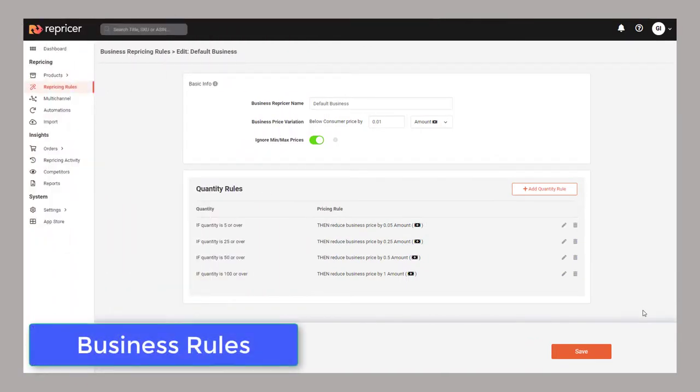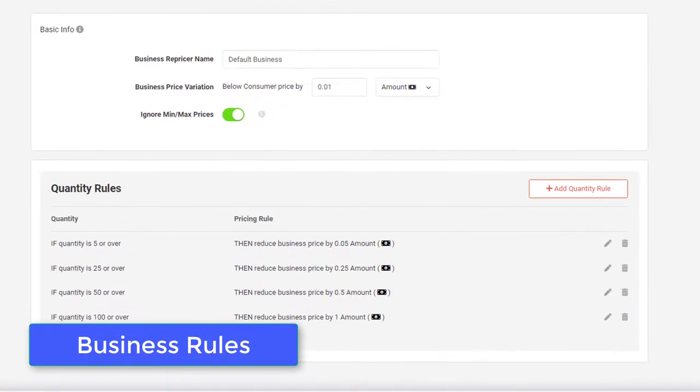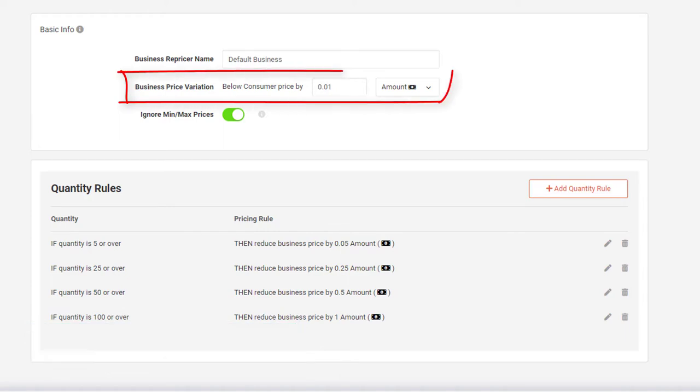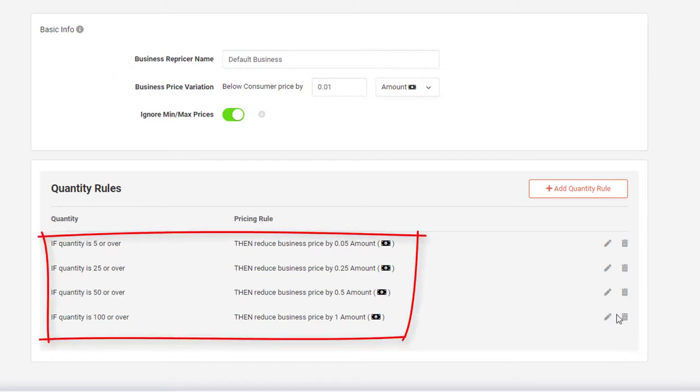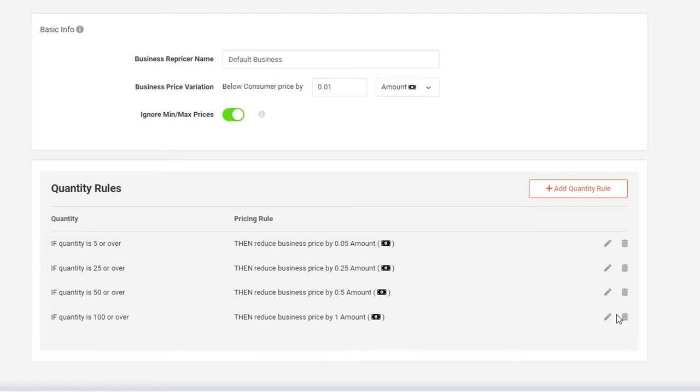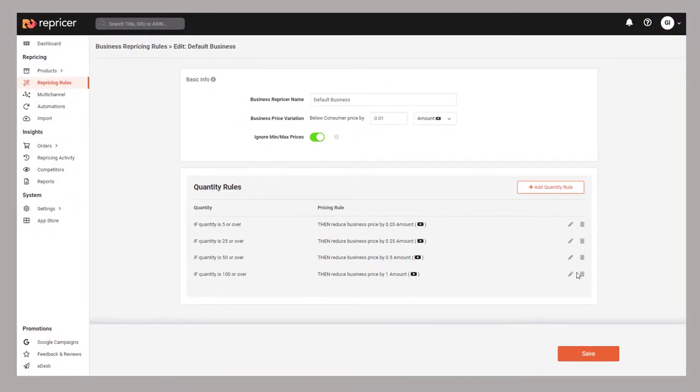Business rules are used to compete with other business sellers. They allow you to upload a different business price for your products directly to Amazon. You can also automatically apply quantity discount rules, where you will offer a discounted rate if the business buyer is looking to buy more than one unit. Both these rule features are must-use for any seasoned seller. You see, I wasn't joking about this being a whistle-stop tour.